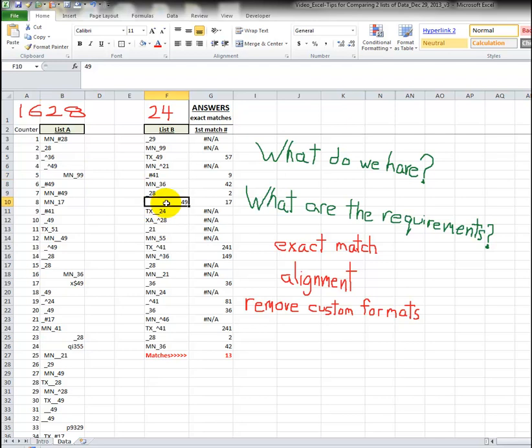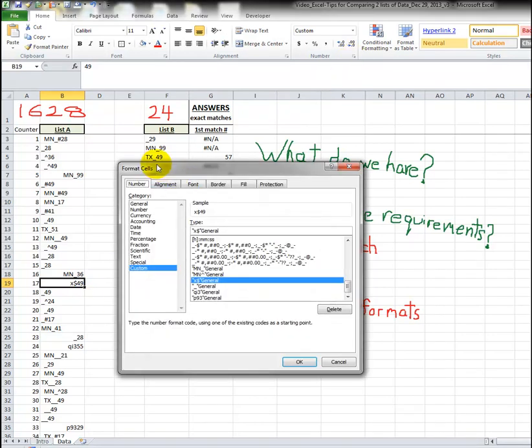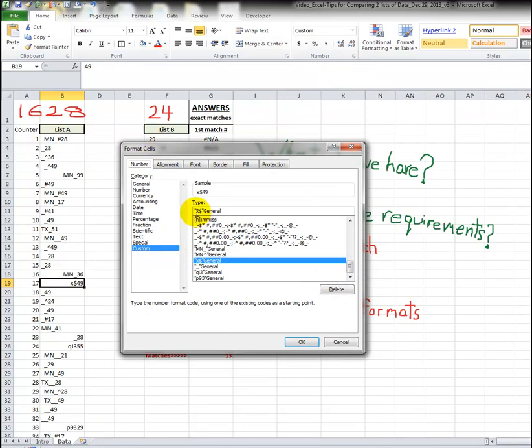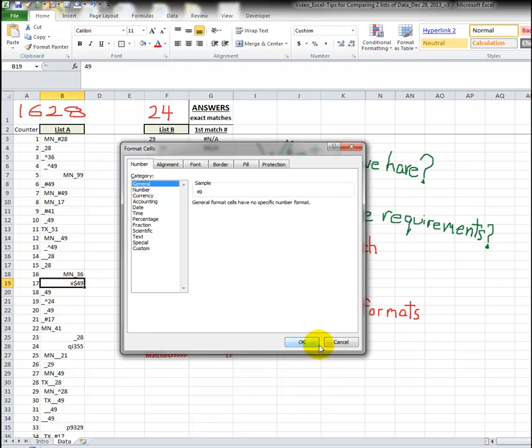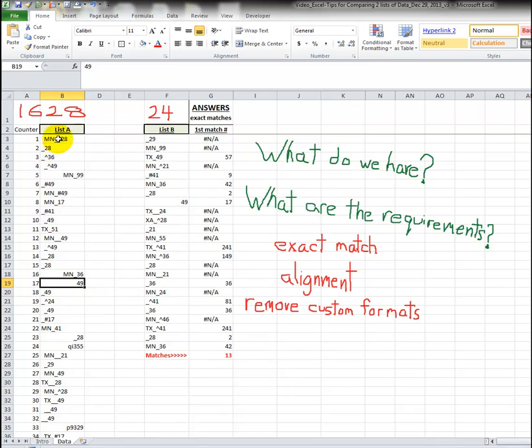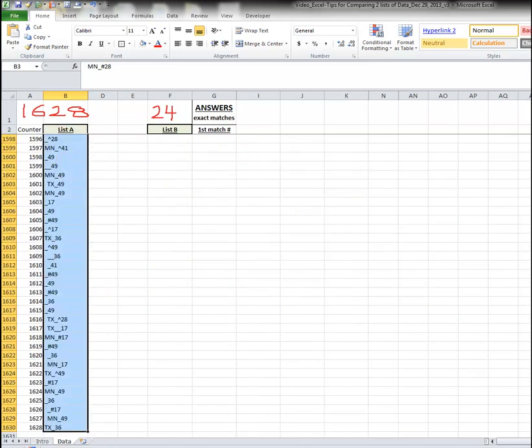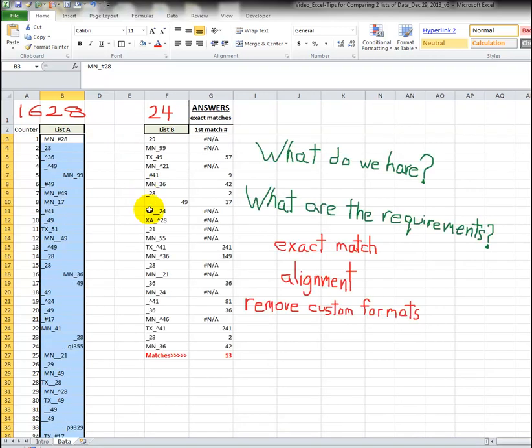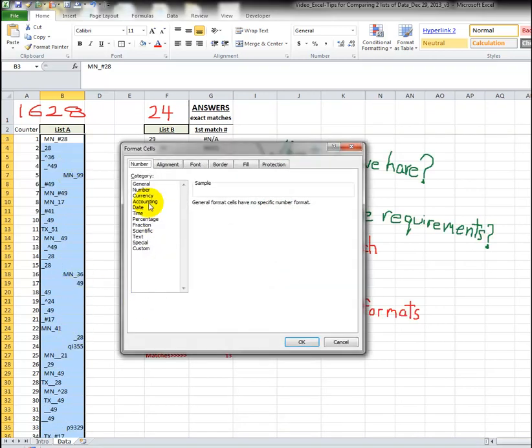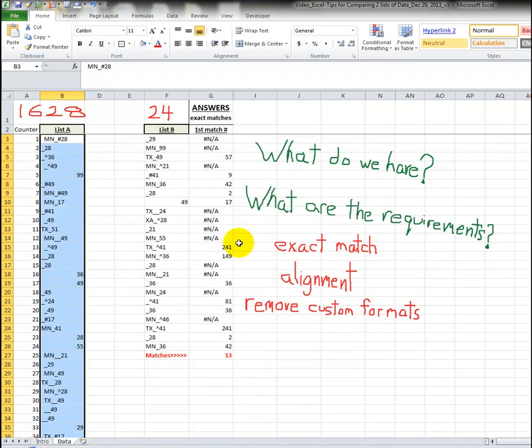How is it possible that this 49 is the same as this 49? Well, when we hold down the Control key and press number 1, or when we go to format cells, you see that there's a very strange custom format in here. Whatever we put in that cell, we're getting an X. See how the double quotes here? An X and a dollar sign with it. So when we change everything to general, watch what's going to happen to this cell. Only the real value stays in there. So I'm going to highlight this again and go to Control 1. Watch all the strange text disappear. General, and press OK. So now what we're seeing is what's really there.